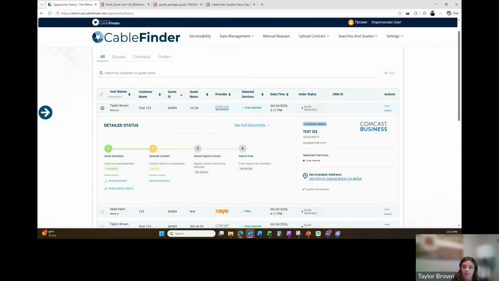Yep. So first one is, is the business name our name as the advisor or the client's name? It would be your client's name, the customer's name. All right. And then who is registered account name? That would be your business. So if I'm selling for Sally's Beauty Salon, my registered account name would be the customer.